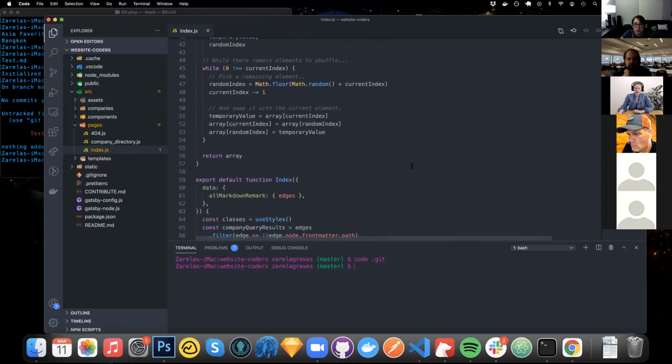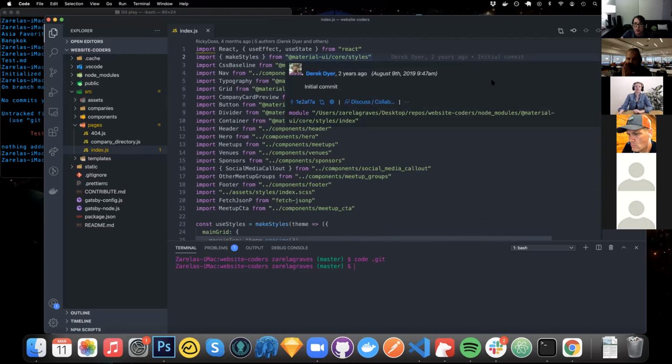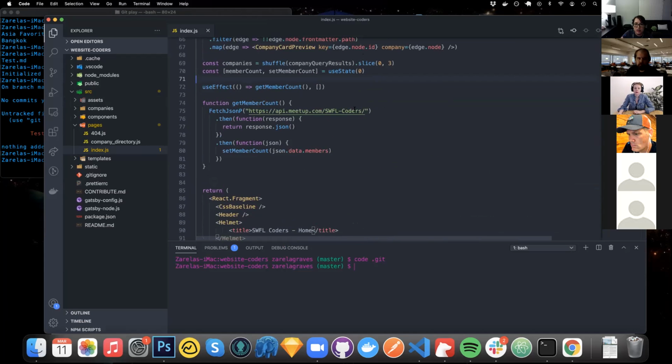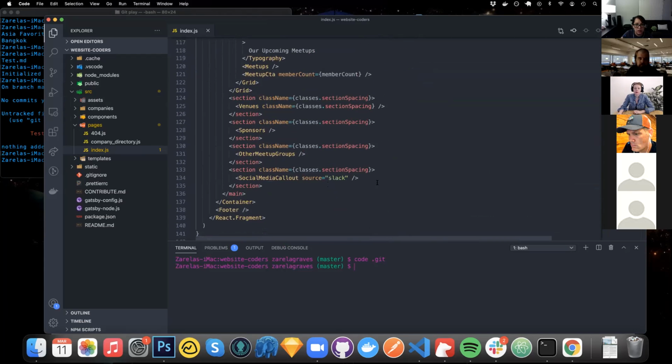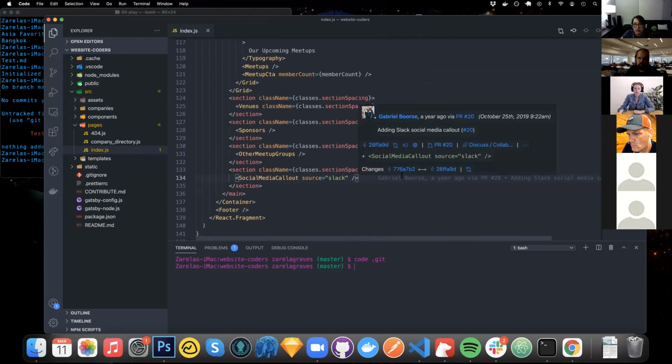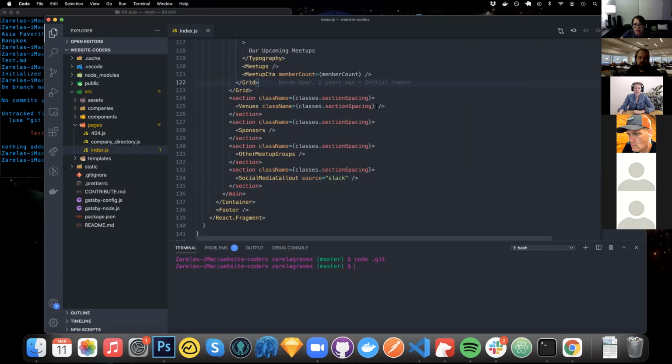GitHub. So for example, if we go here to the front, you see that Derek made this 2 years ago. When you hover over this, you can see everything. You can go back in time if you want. Let's see, who is another one, 134. This one right here, Gabriel made this one. You can actually go back and forth on the histories. So, wait, let's do it from here.